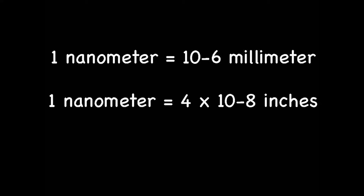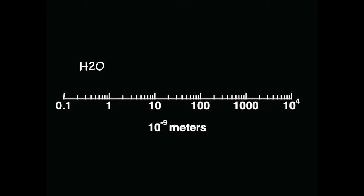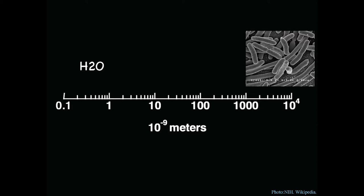The science in that movie was really terrible, but they did get something right. They got the scale right — the size of something you would need to move around inside someone's body, go to an organ, and do some sort of therapeutic thing. That scale is called the nanoscale. If you have a ruler with millimeters on it and you divided one millimeter by one million, you would have a nanometer. That's the scale.